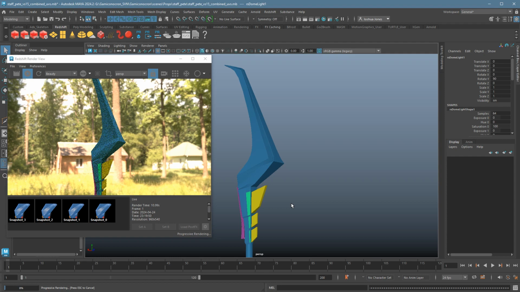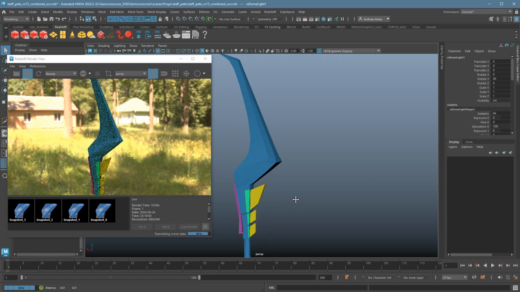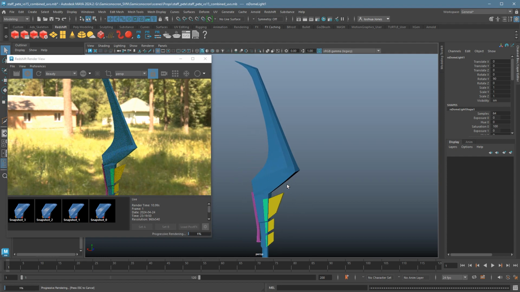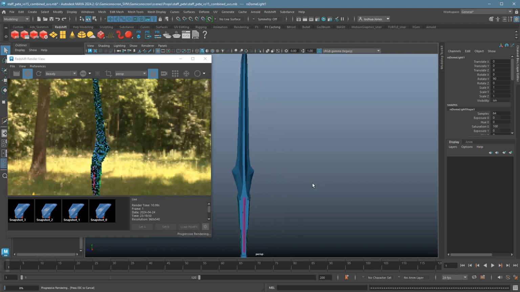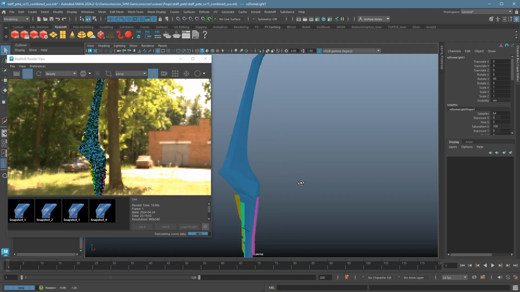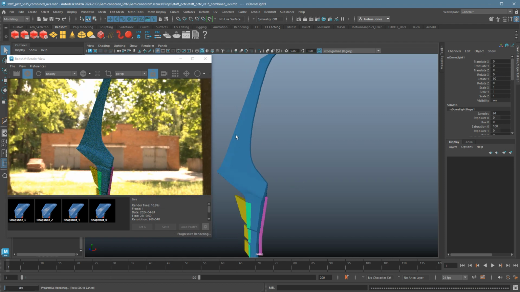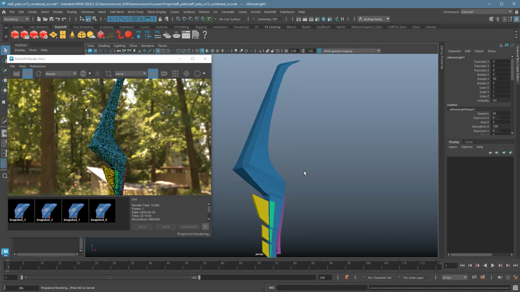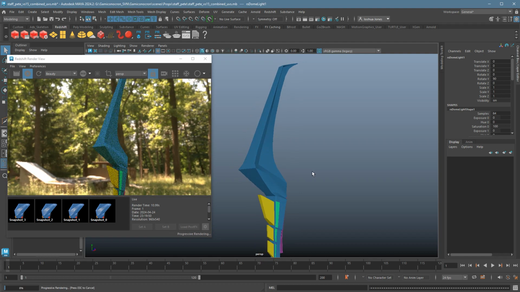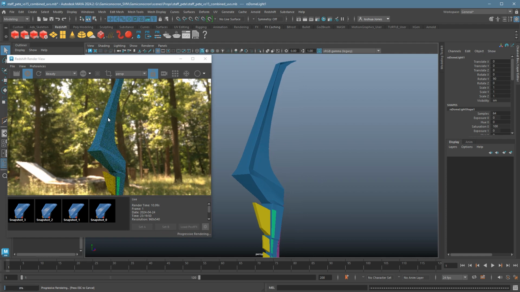A little tough to see here, just partly because this doesn't have much in the way of reflective properties. I might choose a brighter one too, but for right now, let's see here. Just trying to find something with some good separation. I might choose a different map, but for right now it's fine. I can at least see differences between the side and the front, so we'll go with that.